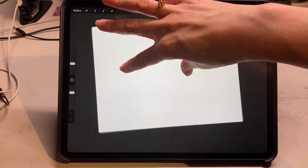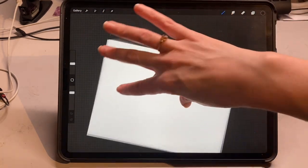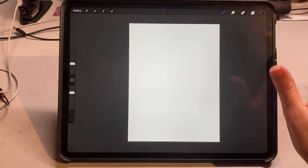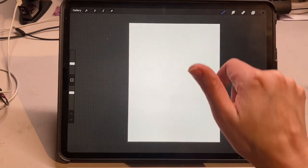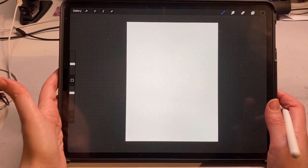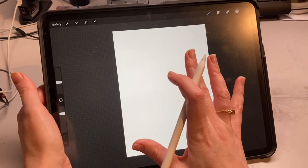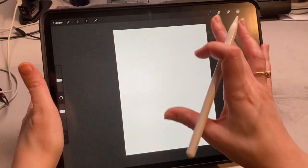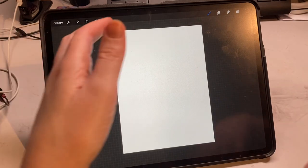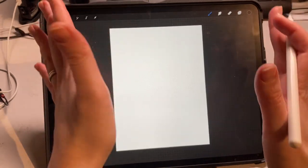You can move the canvas around and rotate it by using a gesture with your hands — I just pivot it whichever way I want. If I want to do a portrait I'll just switch around to portrait view, and what's really nice is that if you're turning the iPad while working on it, the orientation will stay in the same direction — it doesn't automatically reorientate. It's almost exactly like having a piece of paper stuck to a board.